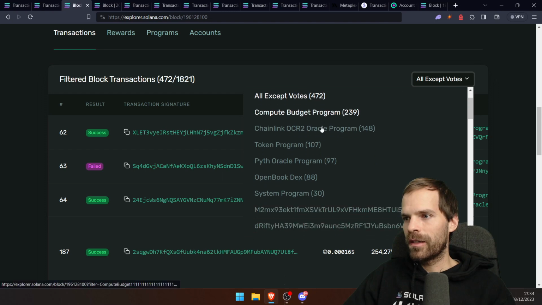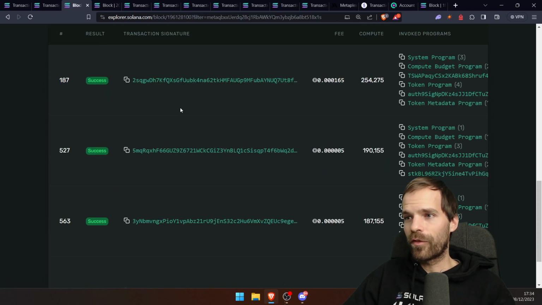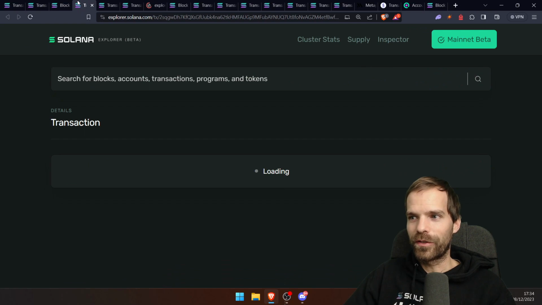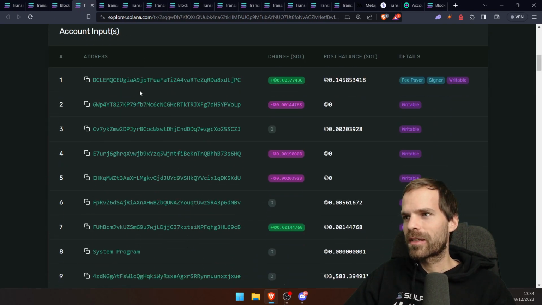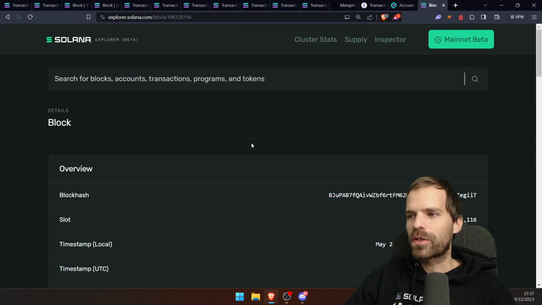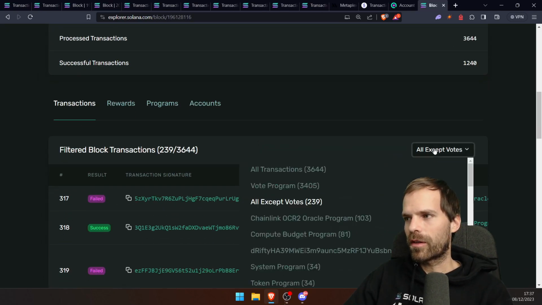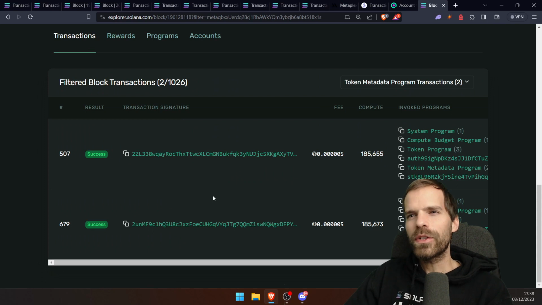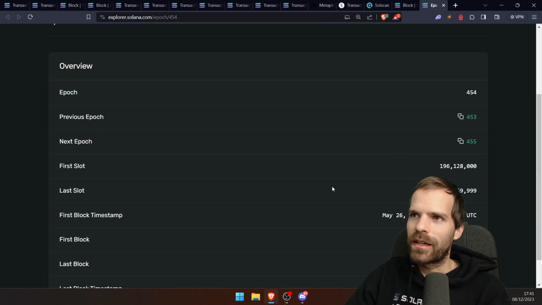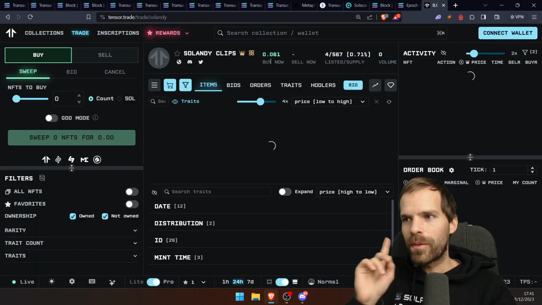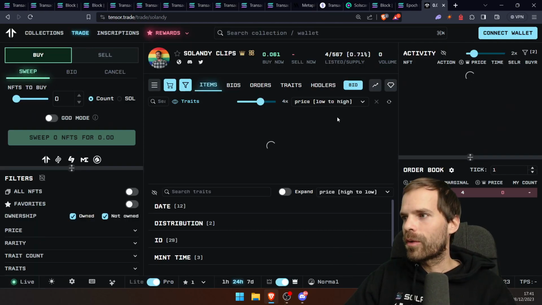And are we lucky? Token Metadata Program, there are 4. I'm just opening a bunch of... No, I'm not having too many tabs. So, is this a mint? Doesn't look like it. I mean, I'm just wasting time searching for something that maybe doesn't even exist. I wish there was a better way to filter this. Wait, I created NFTs even. I remember that I got a bit annoyed that I had to pay this fee.